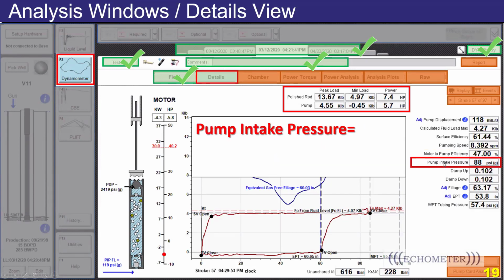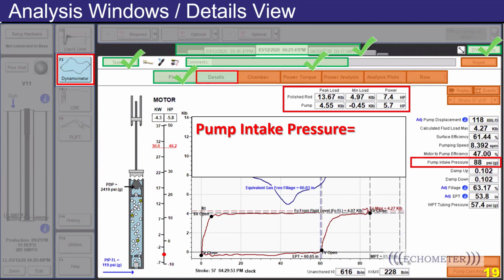The next value is the pump intake pressure. It's important to highlight that the pump intake pressure shown in this field is calculated based on the dynamometer measurement. It's not a pump intake pressure from the fluid level, which can also be used as a reference on the dynamometer card to see if our dynamometer height is matching with what is supposed to be based on the fluid level information.